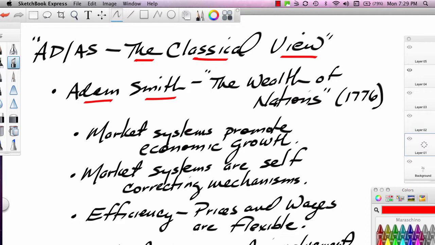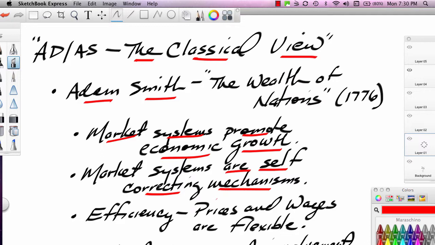And Adam Smith was the author of a book called The Wealth of Nations. This seminal work, this pathfinding work, was probably, if you want to trace back economics as a discipline, this book and others that were written around the same time are basically the foundational ideas on which economics is built today. So in a classical view, market systems are believed to be self-correcting mechanisms, and not only that, they're believed to be the optimal system for promoting something called economic growth. And the fact that they are self-correcting mechanisms means that government has very little role to play in them.